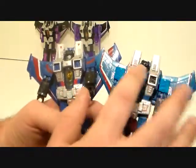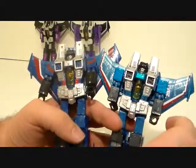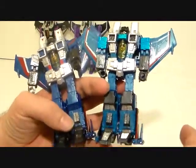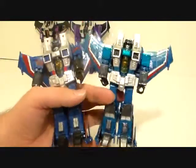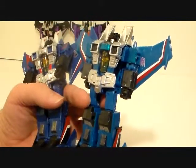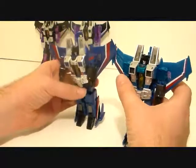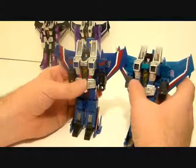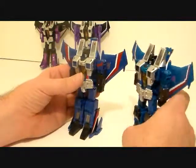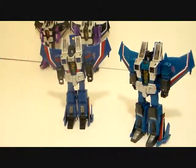Metallic blues here and here. Little metallic blue there. He's just got blue and red there. A little silver in his feet. He's just black. Other than that, nothing really substantially different between these two. His hands are more like the black on him is more of a metallic black, whereas his is just black.